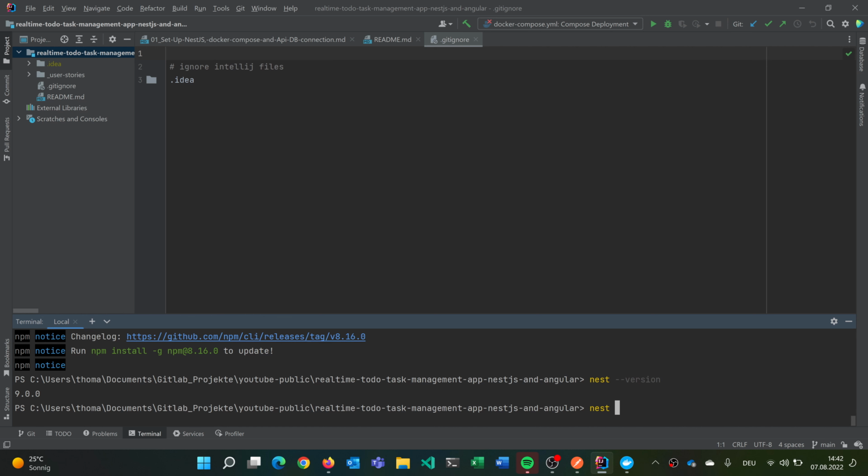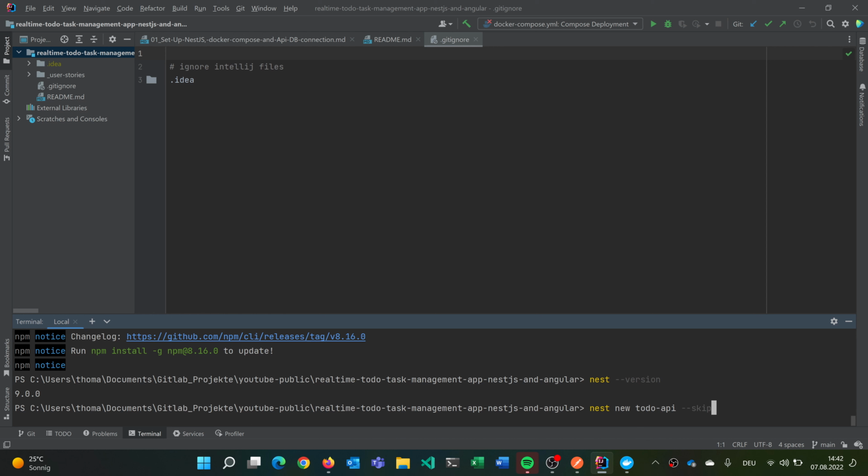So we can just say nest new and we make a new application. This is our to-do application, and this should be our API. So I just name it to-do API.